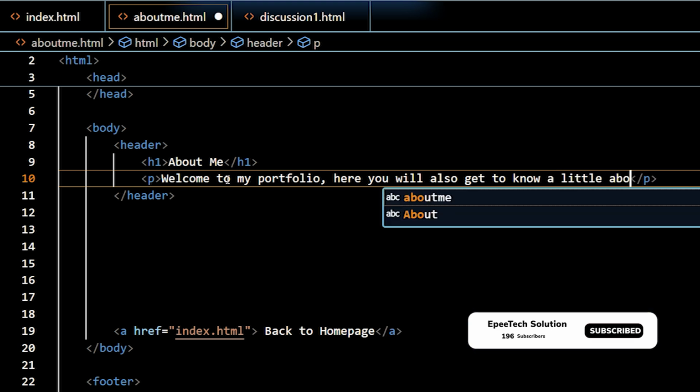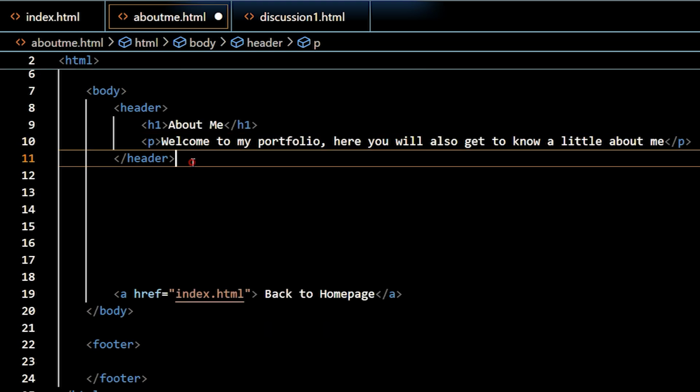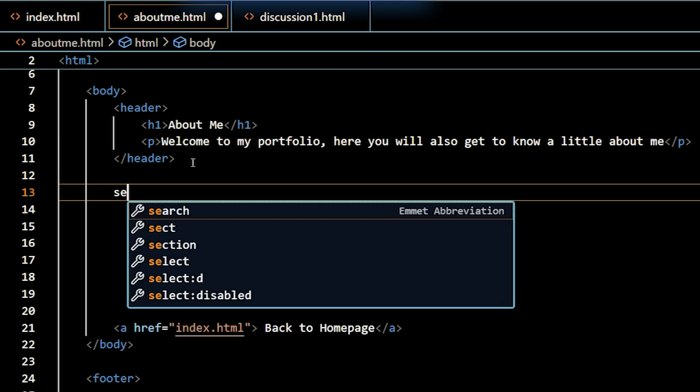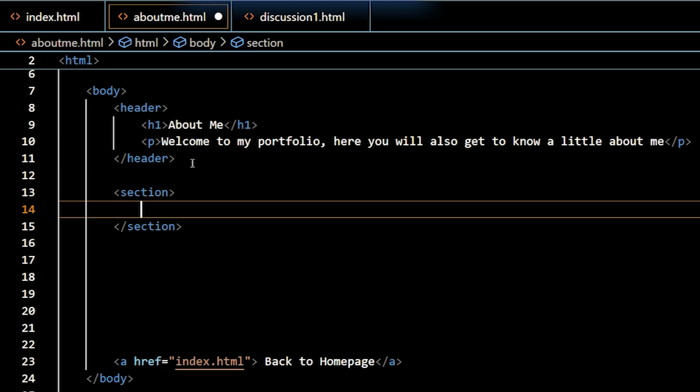I'm going to have a section here. We're going to talk more about section. It's just to create a particular container for your elements. We have div as well. They are containers, in which we keep our texts, our images, and other elements inside. Simple as that.